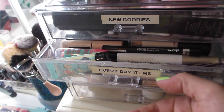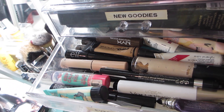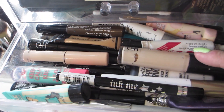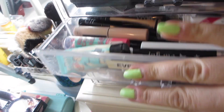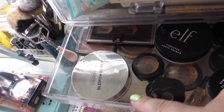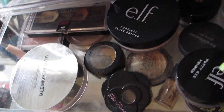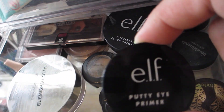The second drawer is my everyday items — the one I use every single time I put makeup on. It has everything I use daily: primers, lip balms, concealers, lip treatments, brow tinted stuff. The third everyday drawer has bigger compact items like powders, eyeshadow, and my Elf Poreless Putty Primer — the freaking best — and the Elf Putty Eye Primer, which is also so so good.